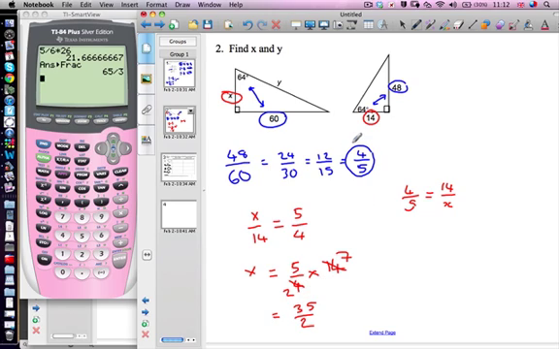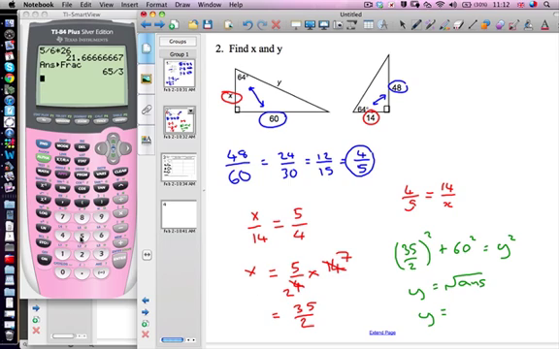If we want to find y, actually our idea of similarity doesn't really help here, but we do have a right angled triangle and we know 2 of the lengths. So let's get another colour again. What we'd have to do to find y here is use a bit of Pythagoras. So x is 35 over 2. That squared add 60 squared equals y squared. And then y is going to be the square root of that answer.